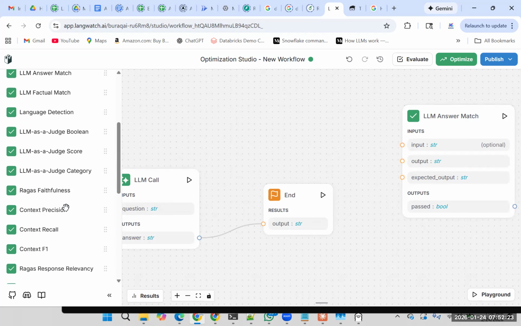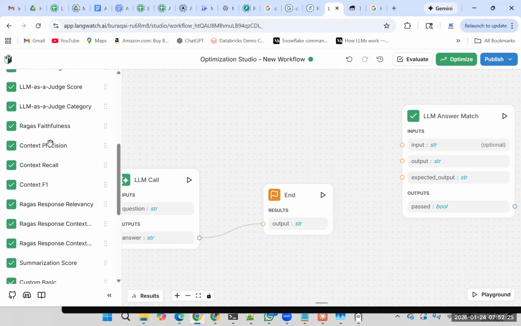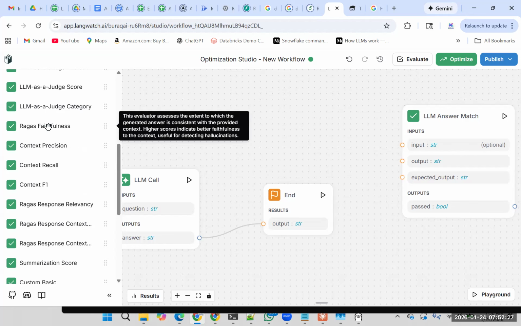Same thing, you can drag and drop all of this. Again, there is another framework called Ragas. We'll talk about Ragas and another one called guardrails when time permits towards the end. Small topics we'll touch upon. These are all the same thing but different ways of evaluating.